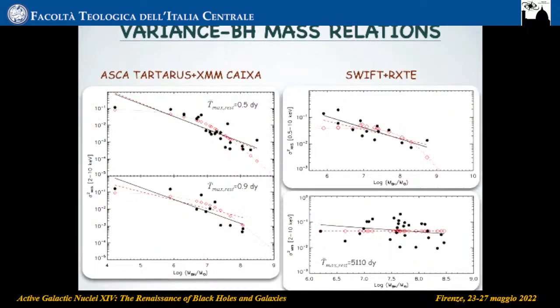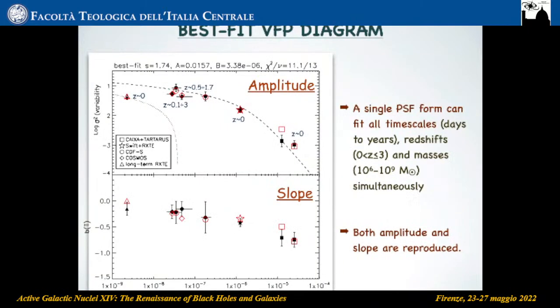So these are the two Chandra Deep Field South and Cosmos samples, and then you can look at what happens with the better sample of nearby objects, in which the sources are even better on this relation on half a day, 1 day time scale. And then we have the SWIFT, which is 10 days time scale. I forgot to put the label here. And there is the RXT, which instead are on very long time scale. And in fact, what you expect is basically no dependence on the mass, because you're probing the flat part of the power spectrum. So what the result is when you put all this together is this one.